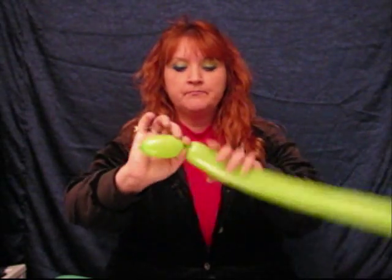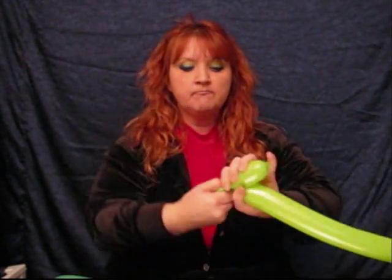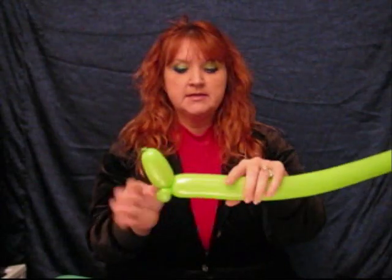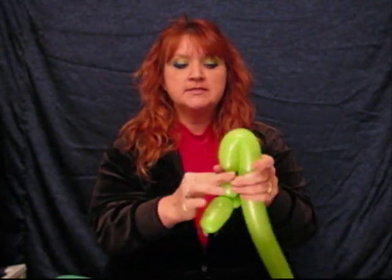You can do about a 3-finger bubble, and then a 1-inch bubble and ear twist it. This part is actually going to be where his eyes get wedged in. I like to put an ear twist underneath it so it kind of holds it in its place. We're going to go back maybe about 2 inches. Squeeze it as you go — make sure you're not making it too tight so that it doesn't pop. Do a fold twist.